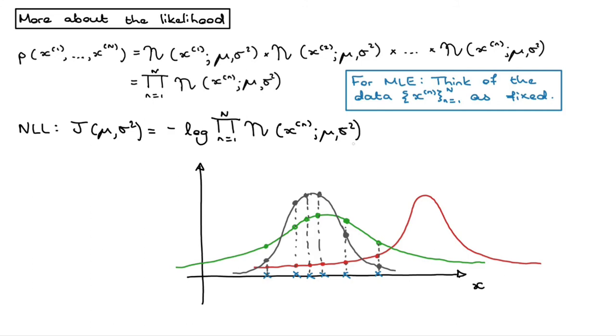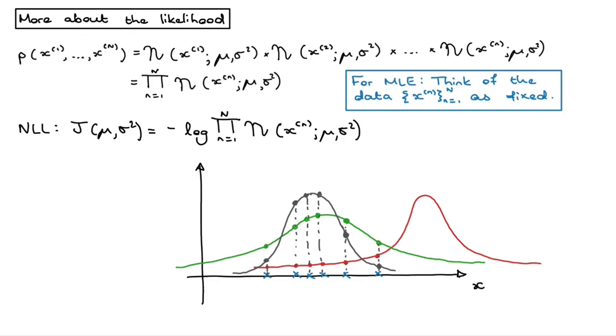And now the idea is that if you've got a good fit for mu and sigma squared, then this product of the points, the likelihood, should be high. It's pretty sure that this green one and this gray one will have a higher likelihood than this red one, which just has a product of a bunch of small numbers here. And equivalently, this red line here will have a large negative log likelihood. The green one and the gray one will have smaller negative log likelihoods.